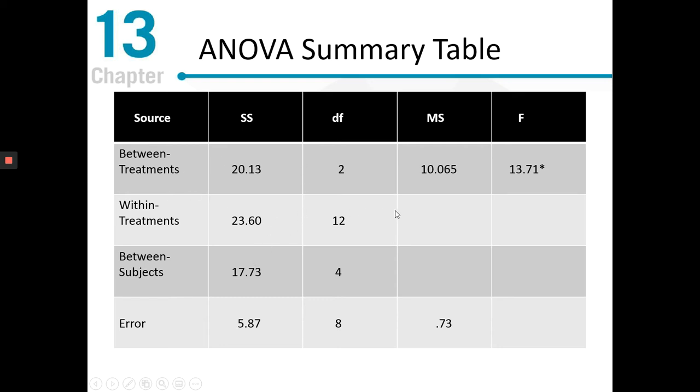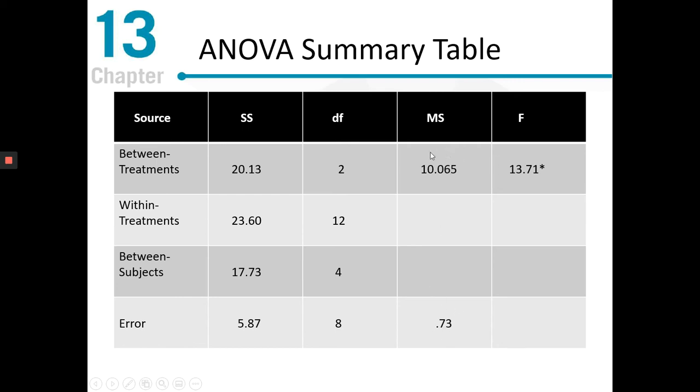By the way, this part is the same as the old one. You can double check it with the one-way ANOVA lecture. So the stuff for the between treatments and the within is the same, including the MS, the mean squares for between treatments. What's new is that we have our old within, we found our between subjects sum of squares. So we took the within, subtracted the between subjects to get the error. Same thing for degrees of freedom. Within, subtract the between subjects, we end up with the error. And then remember on the bottom of our F is mean square error. So we take the sum of squares error divided by degrees of freedom error. We find the MS error.